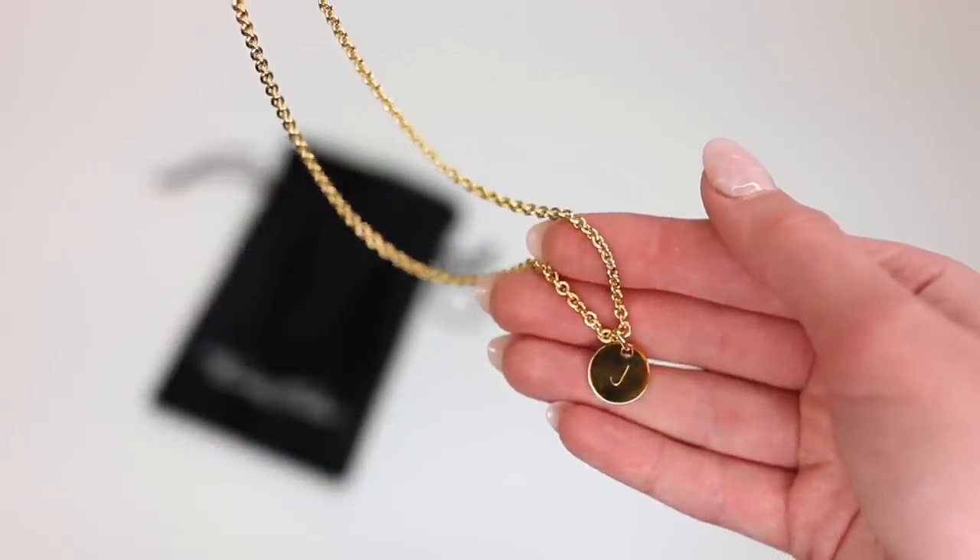The next favorite is a little jewelry favorite and I'm actually wearing it right now. This is the Thomas Sabo — I think it's called the disc necklace. I'll link everything down below, but it's this beautiful gold-plated necklace and you can actually personalize it and get it engraved. I got a little J engraved. I normally wear a thinner, daintier chain, so I really like how this one is a bit thicker — it has some nice contrast, especially when I layer. I just think it's really beautiful and simple and kind of a timeless piece of jewelry. I think this would make a really good gift idea if you're still on the hunt for holiday gifts. That personalized element of engraving always makes everything a little more special.